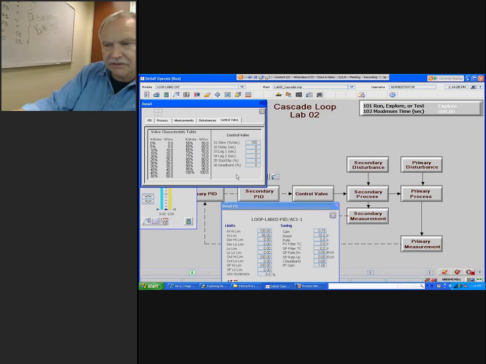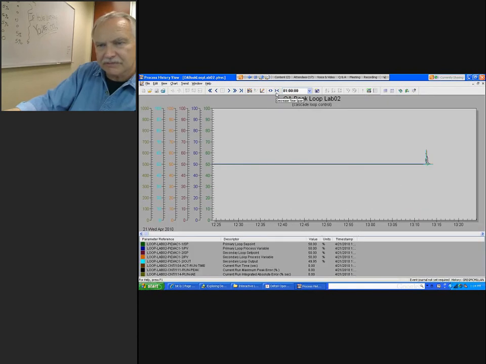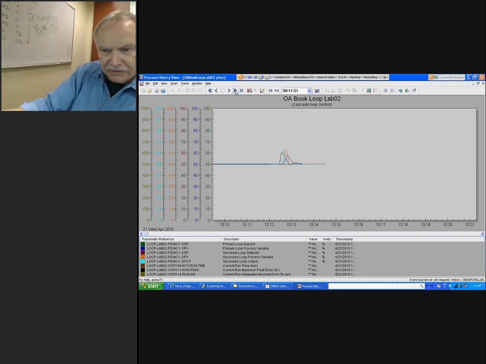Well, let's see what's happening to the process response. The demo is designed to be fast, so we don't have to wait a whole lot of time. So we need to decrease the time span. We can do that by clicking several times on that button, and then we're going to have to scroll forward to find our response. If we look at the primary process variable, the dark blue, we see that it hesitates a little bit coming back to setpoint, but there is no undershoot.